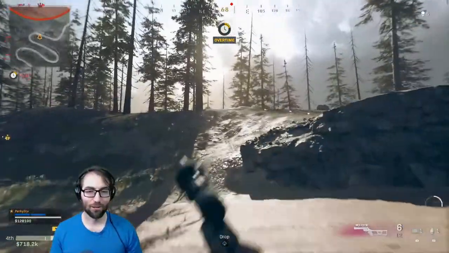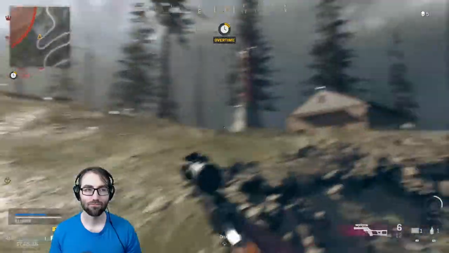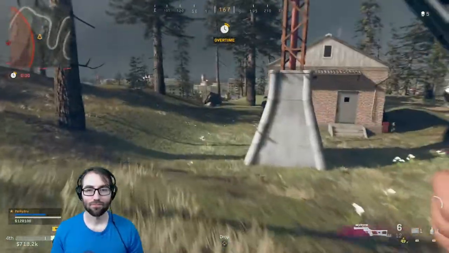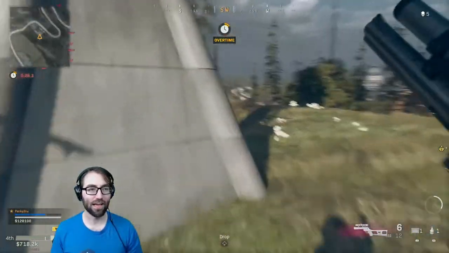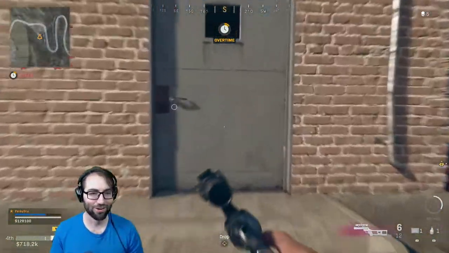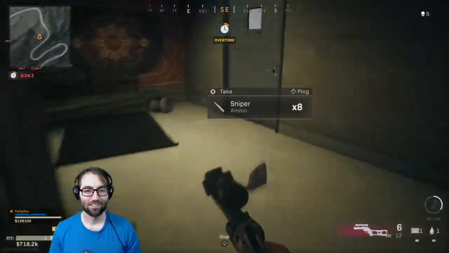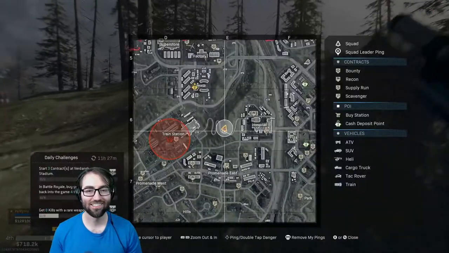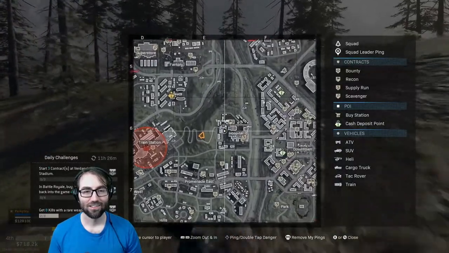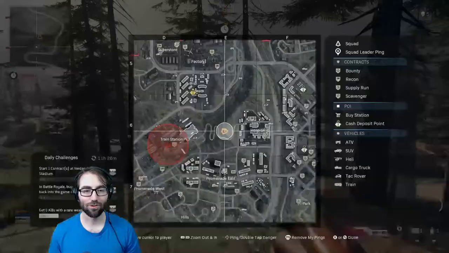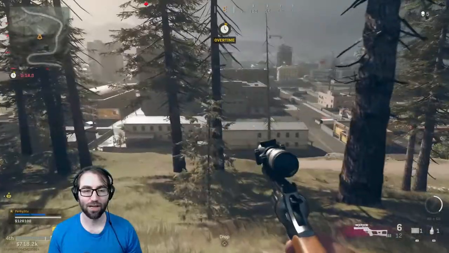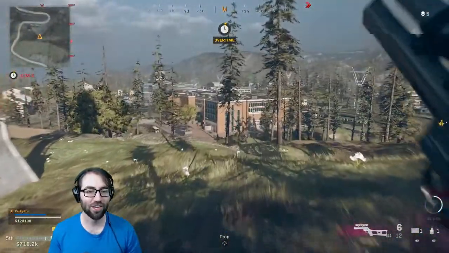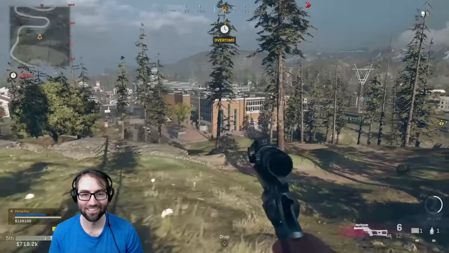Fourth place. Alright, I'm just gonna go pick up some cash, because we only have like 20 seconds to go. See if there's anything in here. Oh, there's some ammo. Keep pushing, you say? Okay, so they got the money thing I was looking for, and the people we were chasing are now behind us in the train station. So our pushing has not given us any option, unfortunately.